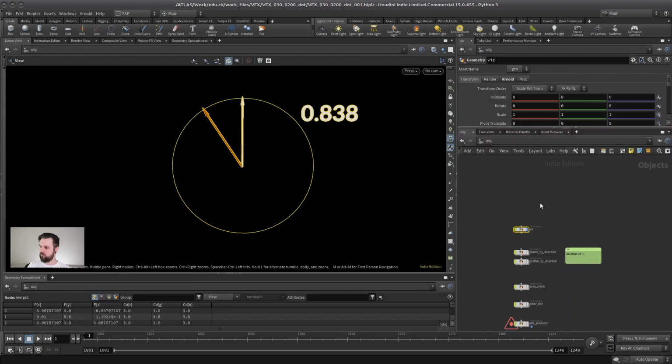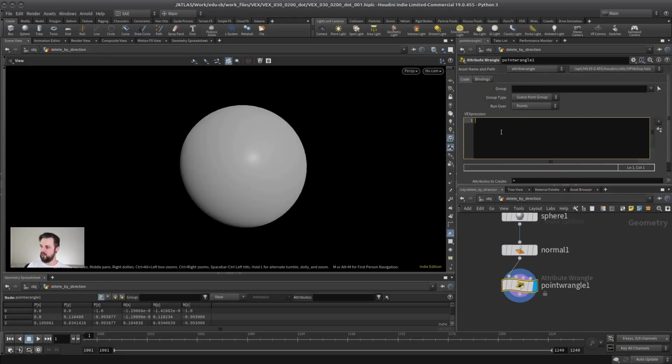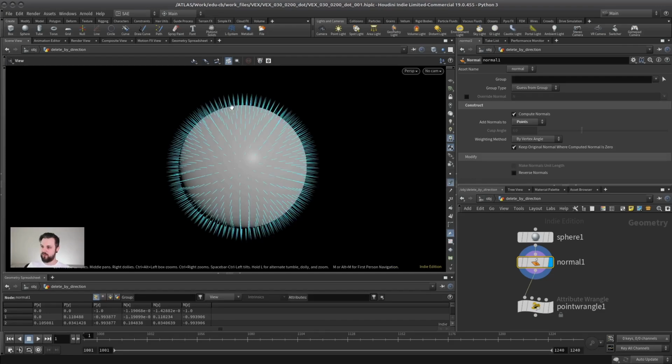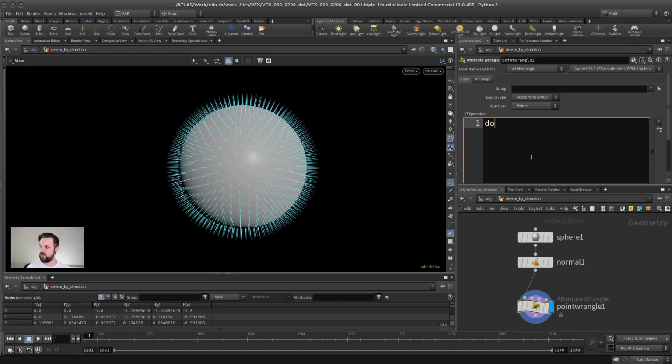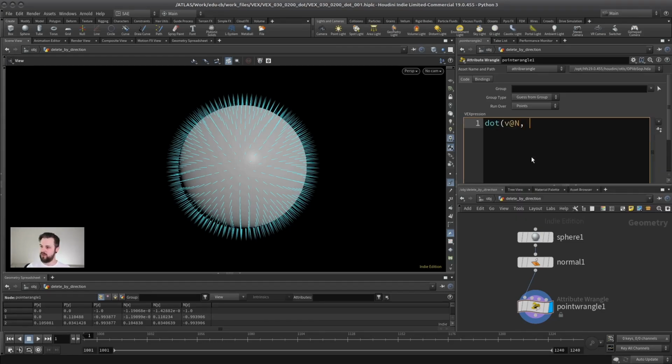First of all, the way to use that is relatively simple, and the command is of course simply dot. So let's say we wanted to do something that we actually can do in other ways, but let's say we want to use the normals of the sphere and delete everything that doesn't point upwards. The command we use is called dot, and of course this is run between two vectors. And the first one is the normal of the sphere that we already have. I calculated it with a normal node, and then we define a second vector, let's say an upwards vector of 0, 1, 0, for example. And let's save the result of this into an attribute called dot.